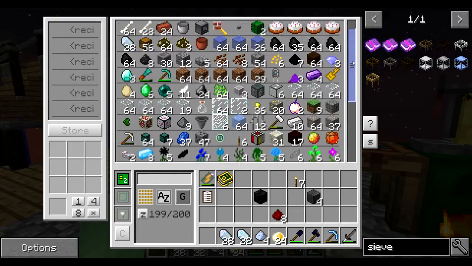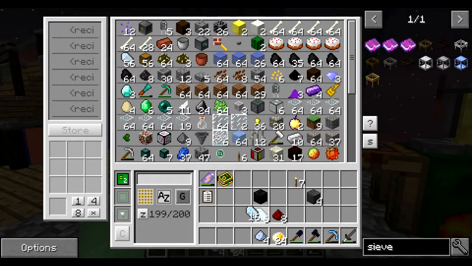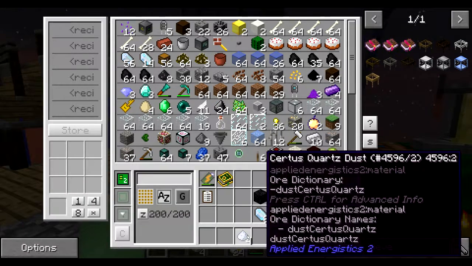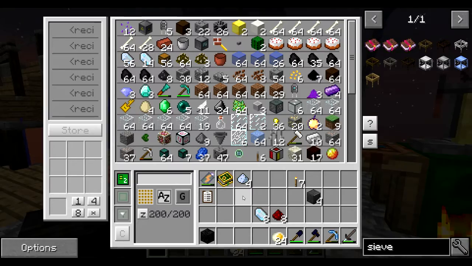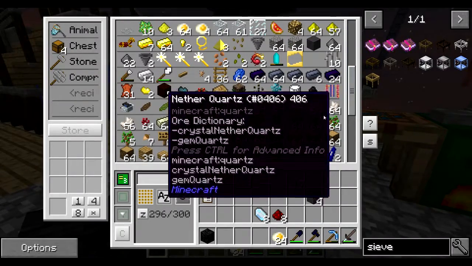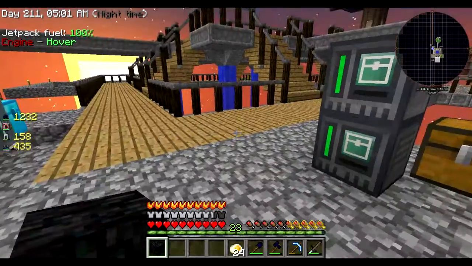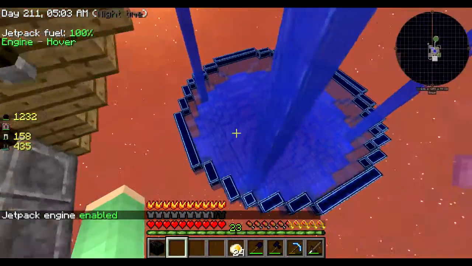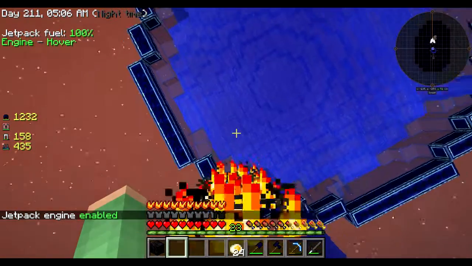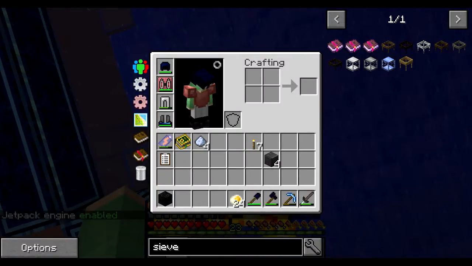And then what is it? Just regular quartz? So it's charged Certus quartz, redstone, and regular quartz in water. Well, fortunately, we've got a nice big pool of water. So we'll just toss those in.